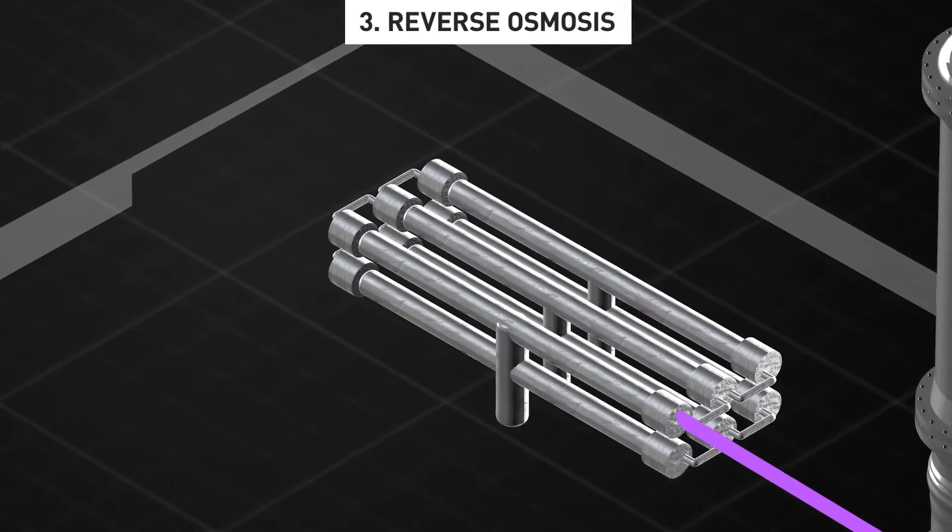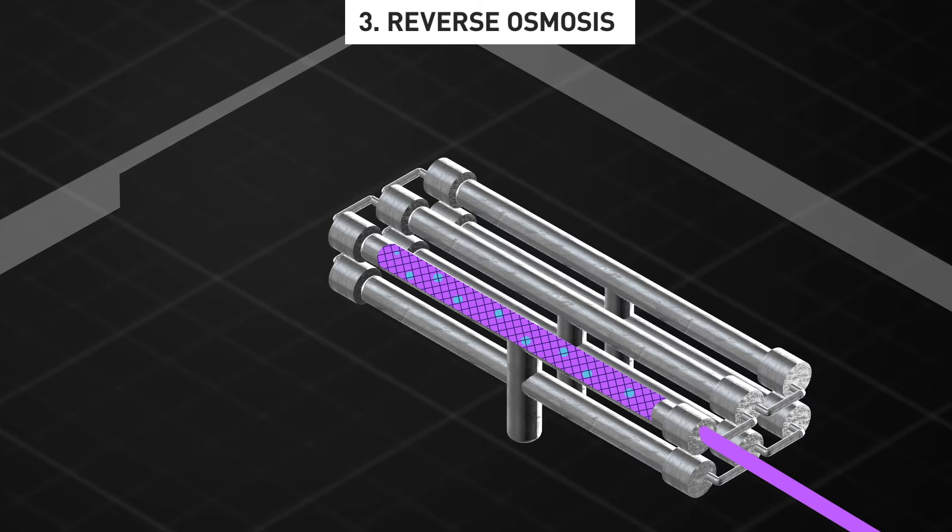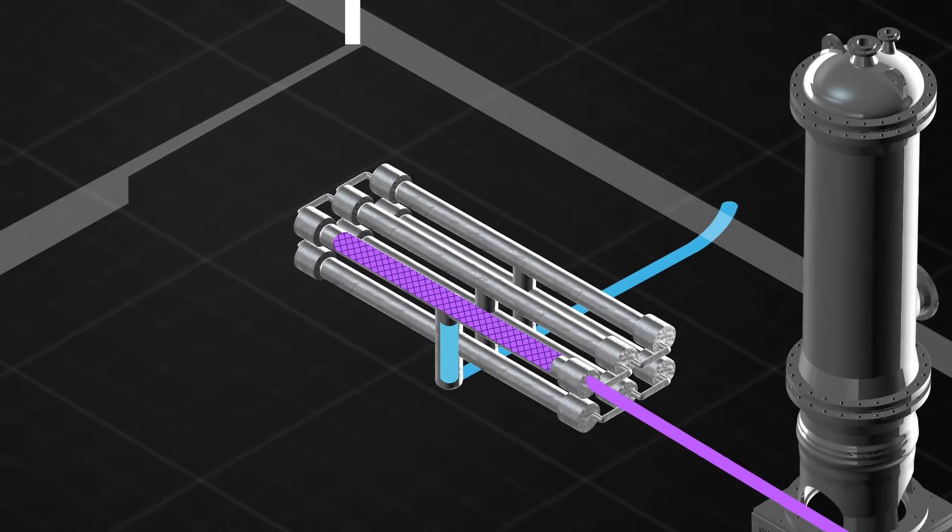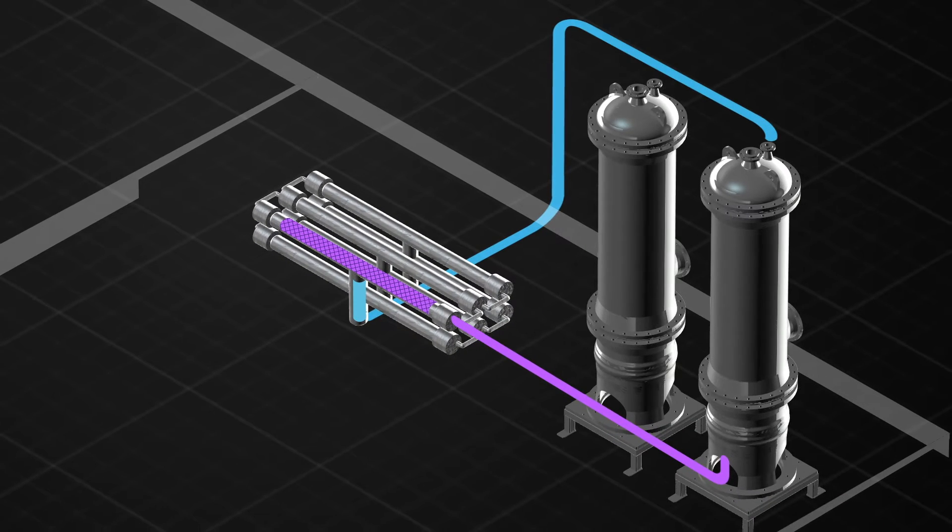The lithium-bearing solution is concentrated via an ultra-high pressure reverse osmosis process to increase the concentration of lithium to greater than 10 grams per liter. The water produced is recycled to the previous adsorption process.